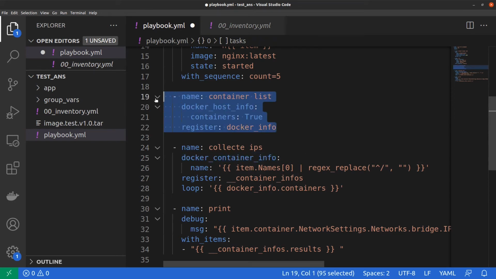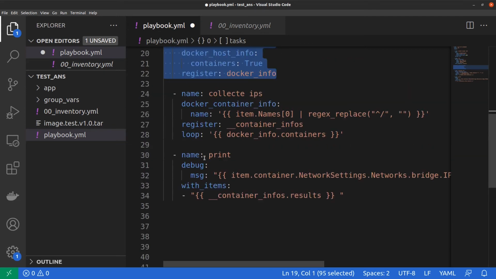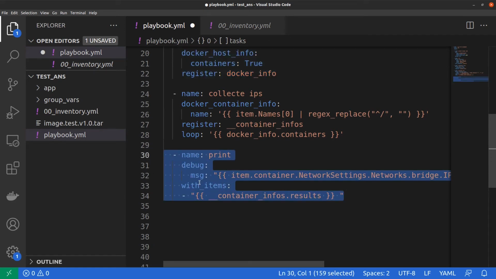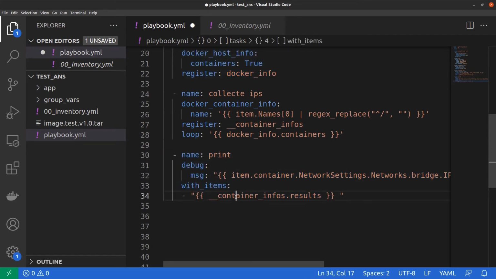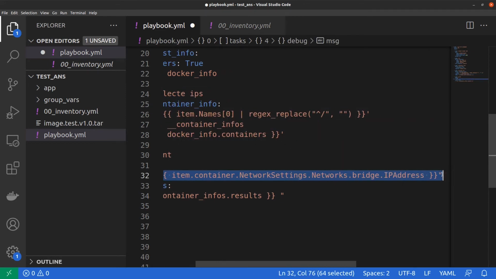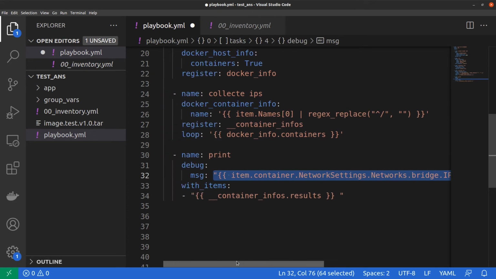In this task, we just collect Docker host information. And then we run a debug with items on our container info variable, which we get in this register, and we run a message, and we print in this message the IP address for each container.